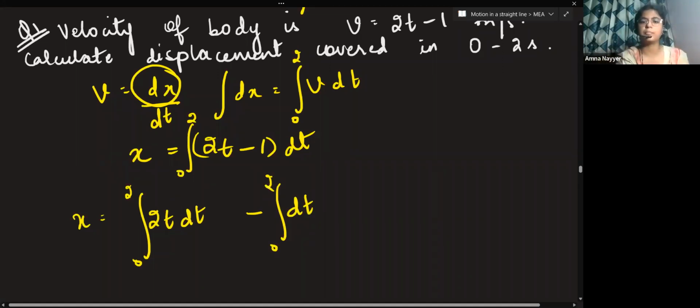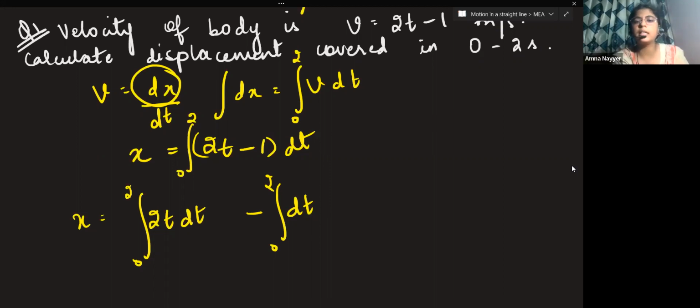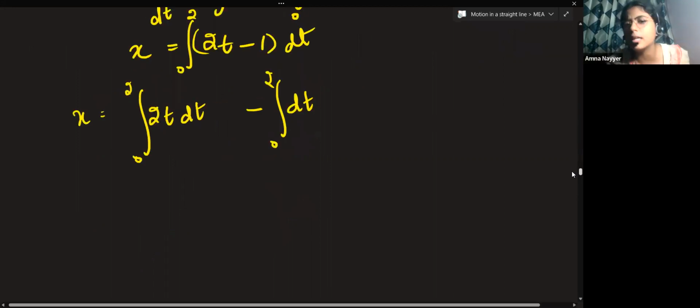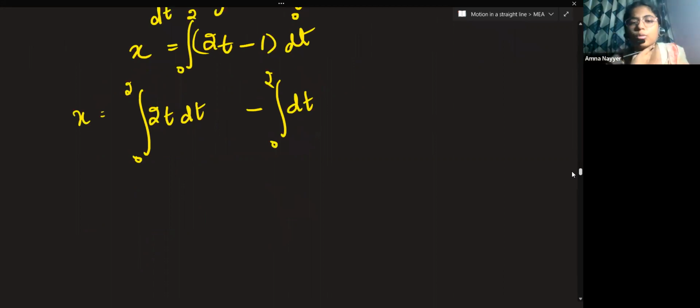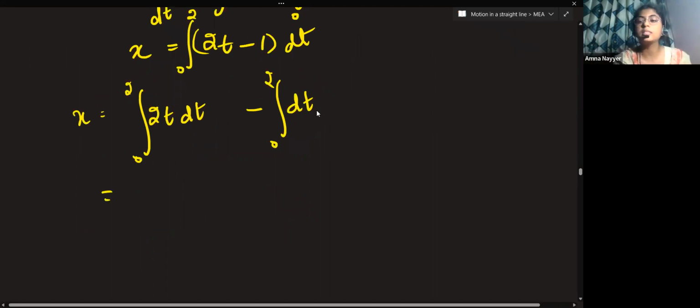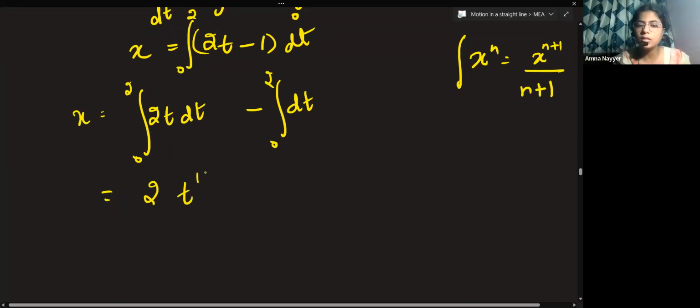First step is this. You people studying calculus in maths may be in the habit of performing integration, but still, let us just revise. And for those who do not have maths, you can see it from here. What were the steps that I told you? X to the power n, when you integrate it, becomes x to the power n plus 1, and that term goes in the denominator as well. So here 2 is the constant, leave it. T to the power 1 becomes t to the power 1 plus 1. And limits are from 0 to 2.